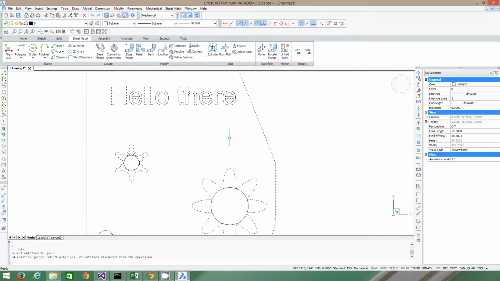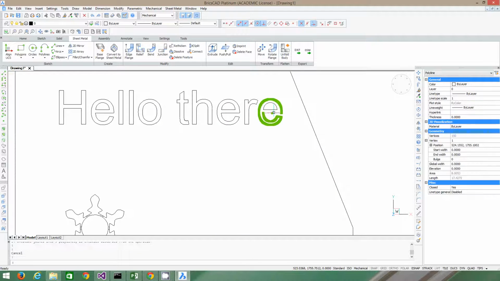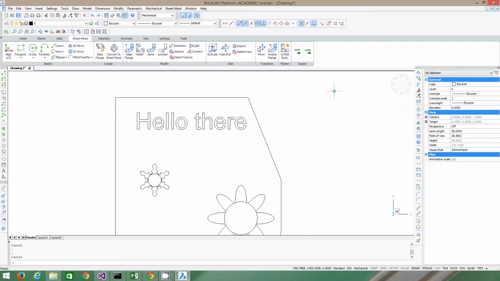So you might be like, oh, mine wasn't working, you know, it was extruding one part of another, not another. Well, that's because, you know, you didn't actually join everything. So they were all individual entities. So like if you click that, it's one entity, you click that, it's one entity, but before they were all separate ones. So that's why that didn't work.